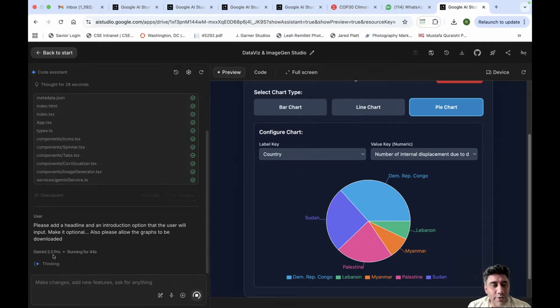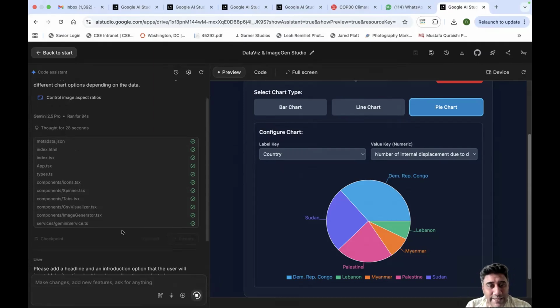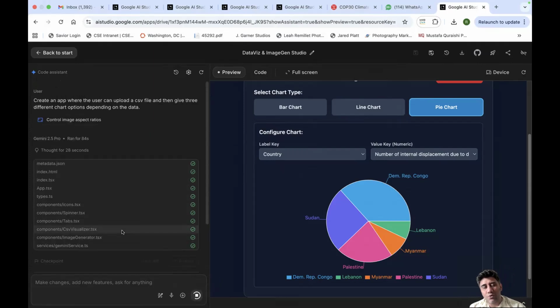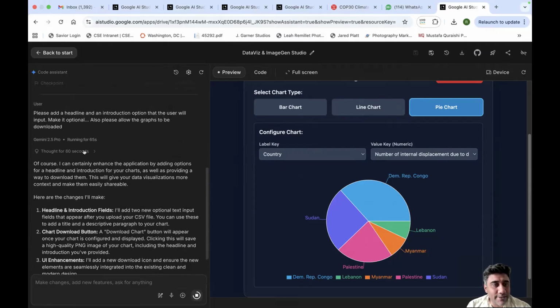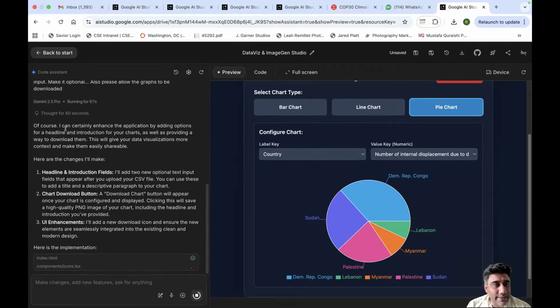And if you run into errors, it'll say that there are errors, and then you can actually go back and fix things as well. So this is basically how easy vibe coding is. Over here, it is just the idea of what you want to do with it that is important, and then it is just good to go. It's in plain English telling you what things it has done.